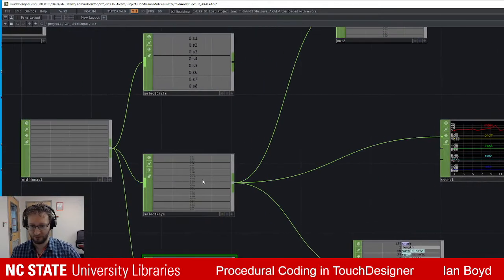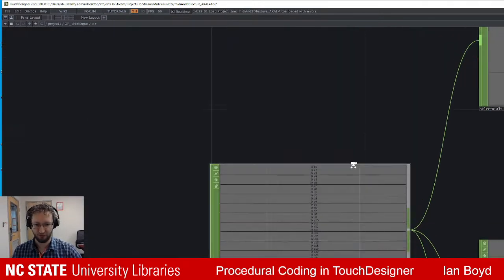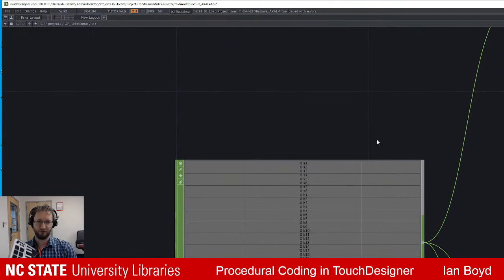So let's go in here real fast. Basically, Touch Designer does support MIDI input, and I don't know if you can see this, hold up, I'm going to hold it in front of my face. You have buttons, so we have all the buttons mapped on here, 1 to, I think, 25. Yeah, 25 keys. And then you have the pads that are mapped. You see you're getting those inputs. And you have the sliders that are also mapped. Then you can use all these values to control whatever you want inside of Touch Designer.